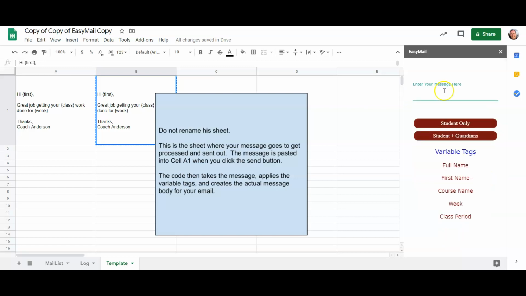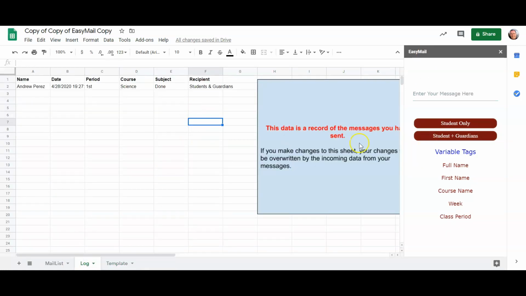But another thing you notice, the sidebar works on every page. It doesn't just have to work on this page. You might want to be over on the log page and have a big list, and then send an email based on when did I contact people last. So you could say, here's the people I contacted on whatever date, and be here, and then reference that information while writing your email here. A lot of versatility here. So that's about it.